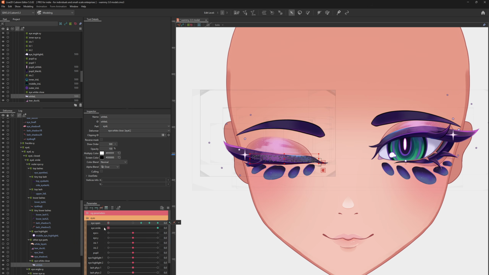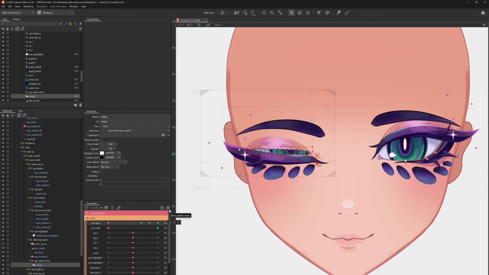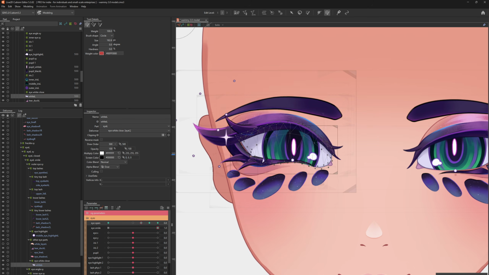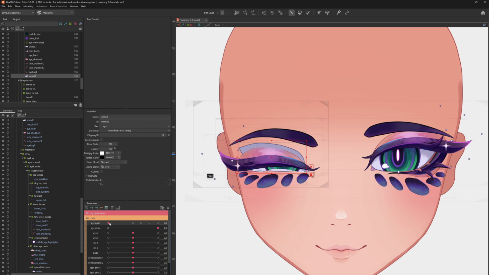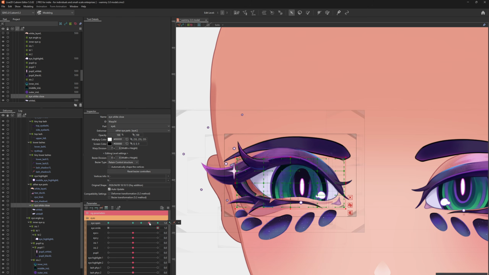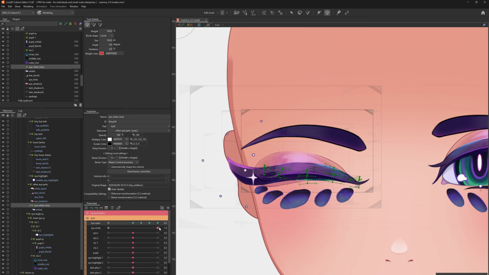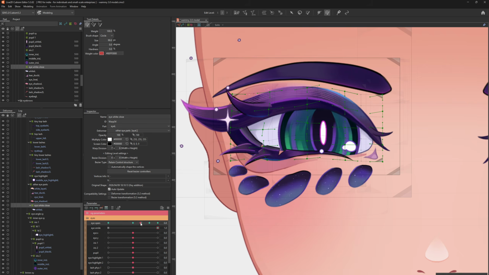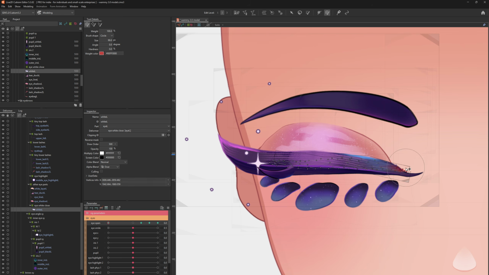I was just struggling and I was about to break my art tablet. I was like, what am I doing wrong? Yeah, because I do the Live2D on my art tablet because it works as a third monitor for me. It's just easier to place all of the meshing and move some things with my pencil. So if you have one, I recommend it. So yeah, this is where I figured out what I was actually trying to do. I forgot where I was placing everything. And so eye smile is back in business, baby.